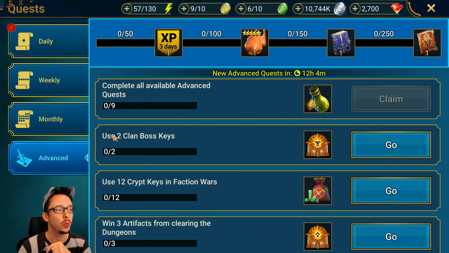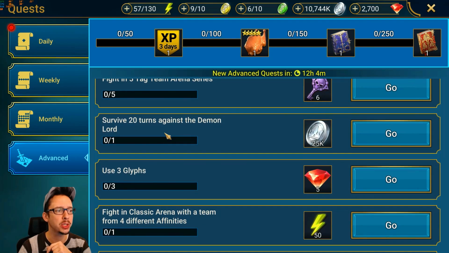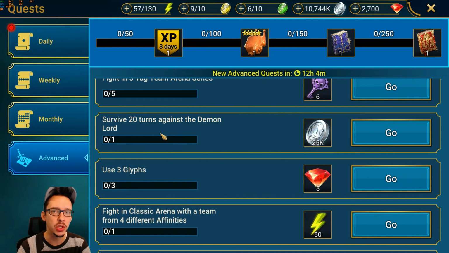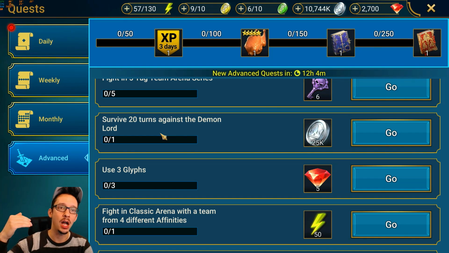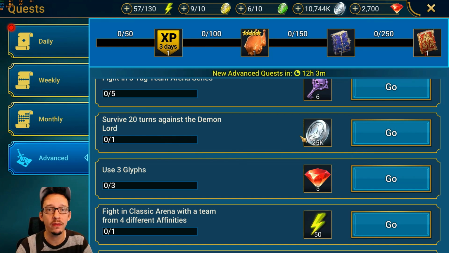And also, we have, what is it? I think somewhere down here, survive 20 turns against the Demon Lord. Should be doable, but pay attention. If you can't do that on your typical best difficulty, you might want to do a lower difficulty for you to hit this, right? It's not giving you a lot. 25k silver is nothing. It's not worth it, but keep in mind that this is what you're really after.